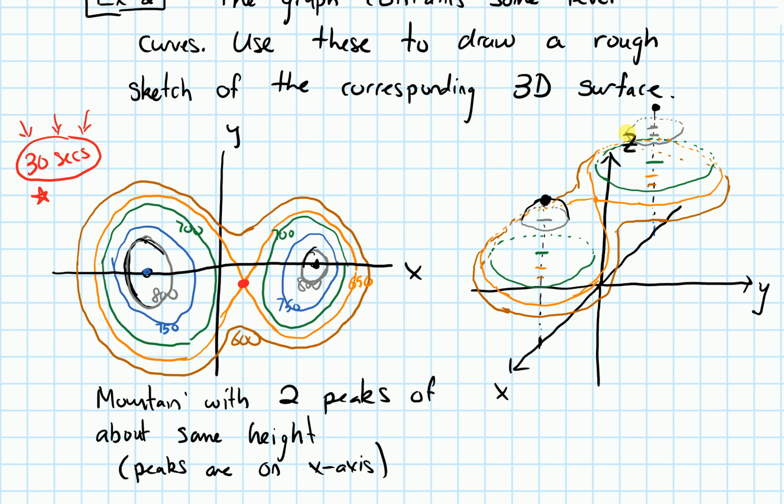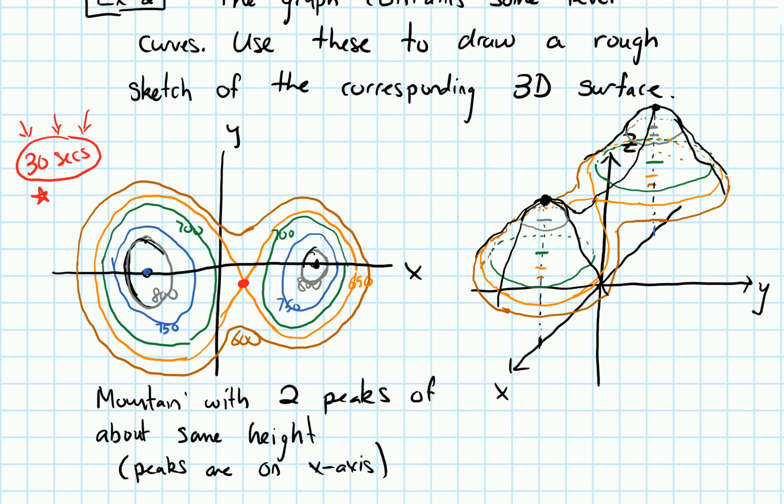I'm going to draw a plateauish thing on the other side as well. And if I didn't draw a plateau, if I made it sharp, that's okay. This problem just had to draw a rough sketch. And then I'll draw some lines kind of going down the sides. So a line this way going down the side, and maybe this way, and this way going down the side. And let's do that for this back peak as well. This way down the side, and this way down the side, and the back way down the side. And then for this front peak, let me also draw a line going backwards this way, and then to this point where the orange curve sort of crosses itself, and then climbing up this other peak that way.